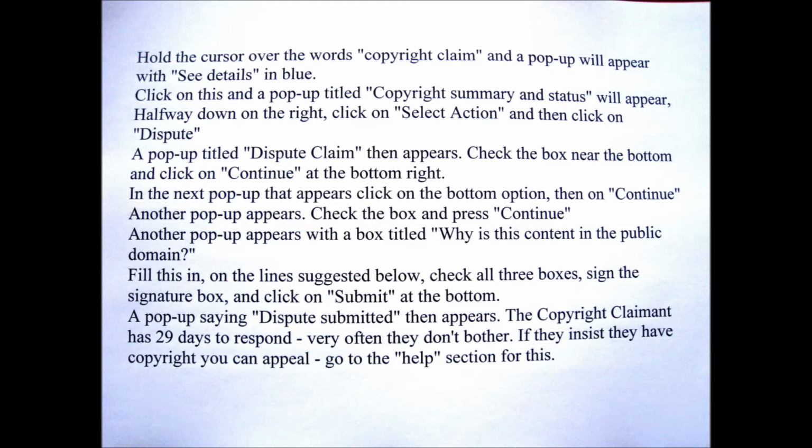Check all three boxes, sign the signature box and click on Submit at the bottom. A pop-up saying Dispute Submitted then appears. The copyright claimant has 29 days to respond. Very often they don't bother. If they insist they have copyright, you can appeal. Go to the Help section for this.